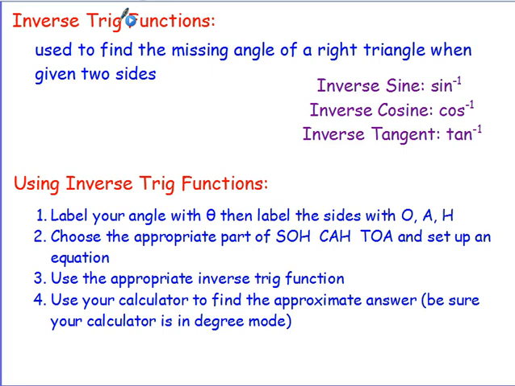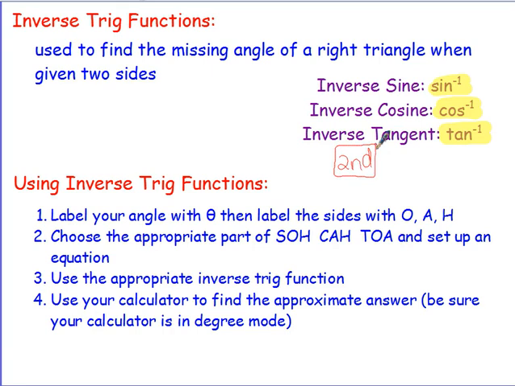So there's 3 different inverse trig functions. There is inverse sine, which looks like this little symbol, inverse cosine, which looks like this, and inverse tangent, which looks like that guy. If you look at your calculator and you look above the sine button, you should see this symbol. These 3 symbols are above the 3 symbols you already have. And so the only thing that you need to know in order to use them is that you have to press second before you press sine, cosine, or tangent.